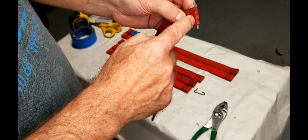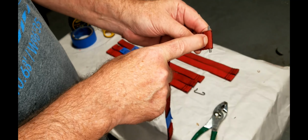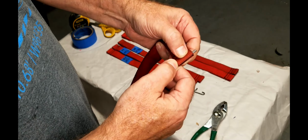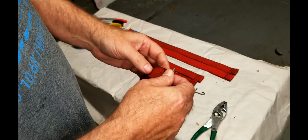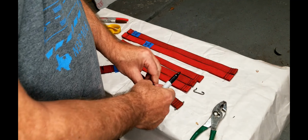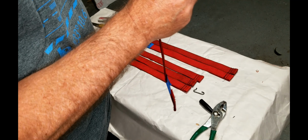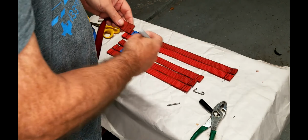And so the easiest way to put a hole in a piece of nylon mesh is with heat. I'm going to use a soldering iron and poke a hole right through there. But before I do that, I want to make sure I get it evenly balanced. So I'm going to make a little mark on these so that I know where the middle is. And then we'll start melting some holes.